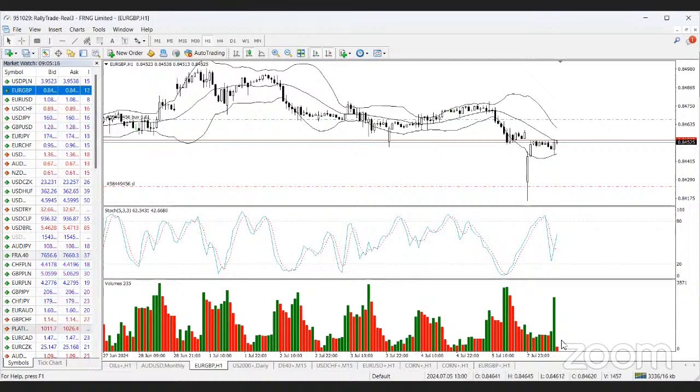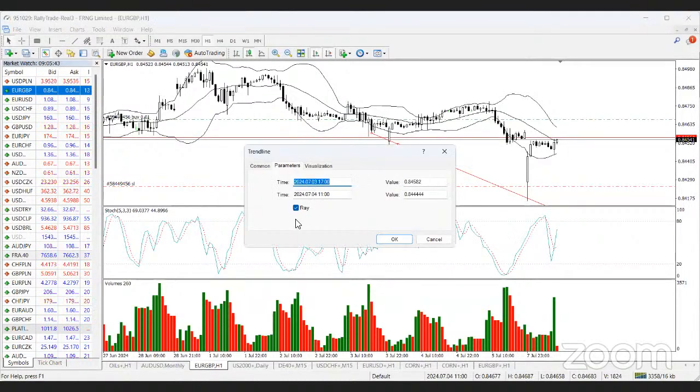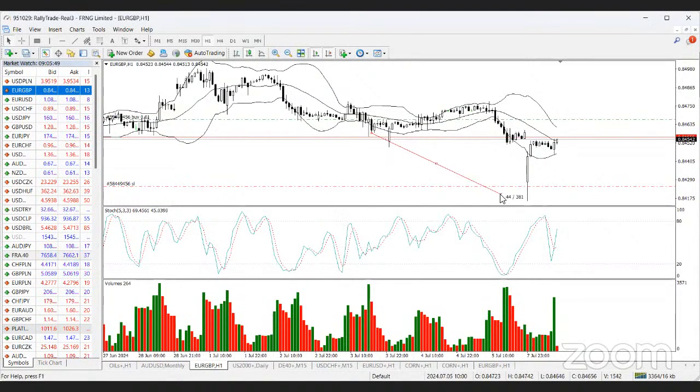Then I've been able to see some convergence. If you understand divergence and convergence, I've been able to see some on the screen. So, for example, if I click on trend line, well, I'm not really starting the session for the early birds. I'm still trying to explain something so that all of us can understand. If you click on trend line, I will look at the lows of this price. The lows are getting lower, right? You can see that. I can just change this trend line to the short form by unchecking the ray and drag this like so. We can see that the lows of the price are getting lower.